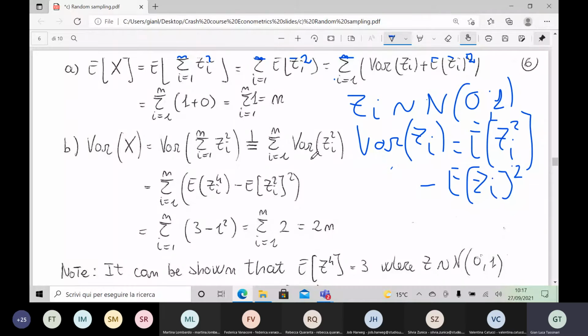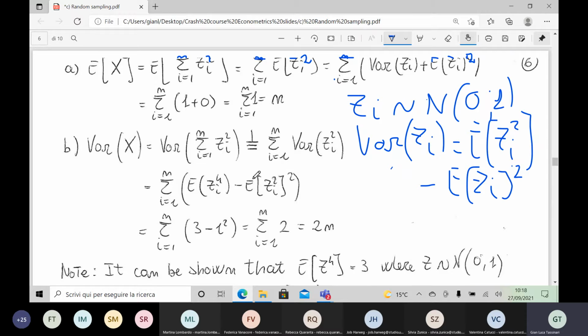And here there is what I told you. I will not ask you to prove it because it's long. I need to use complicated things, the characteristic function. But the expectation, guys, of a standard normal random variable taken to the power 4 is always equal to 3. So you are not required to prove it, you see, I wrote it below. It can be shown that the expectation of a standard normal random variable taken to the power 4, expectation of theta to the power 4, is 3. Okay, is 3. So substitute 3 here.